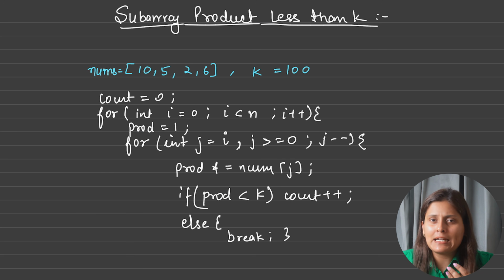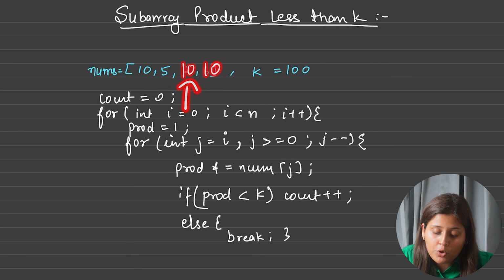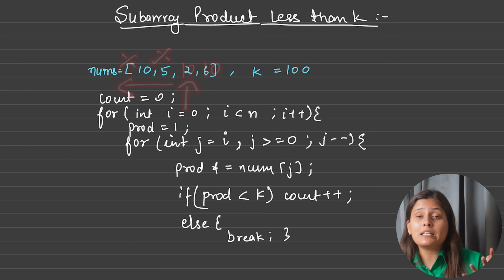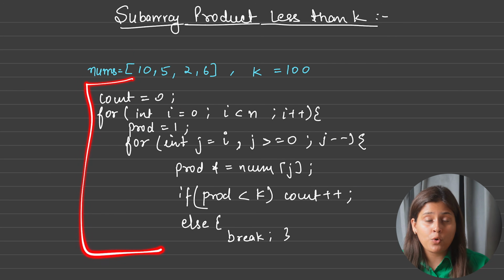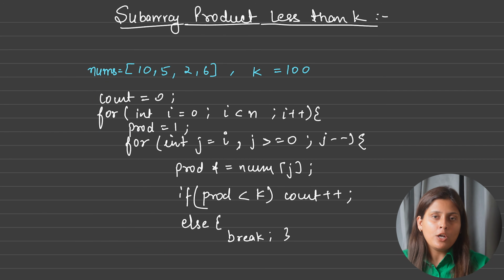The solution might get submitted. Why? Because not for every input will it run for O of n square. What if initially it only gets 10 into 10? So definitely j will stop here. It will not go towards this. So these many it is not reaching, right? So that type of case will not allow it to run till O of n square. So generally it takes O of n square, but still it is very slow. So the interviewer will definitely ask you the optimized approach.